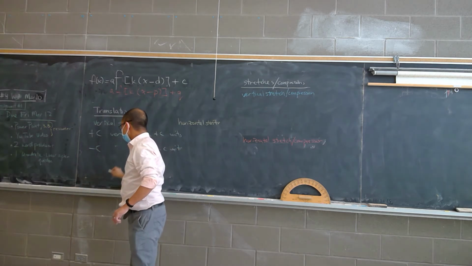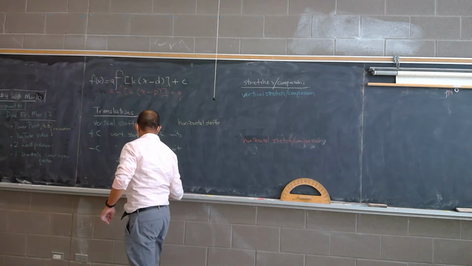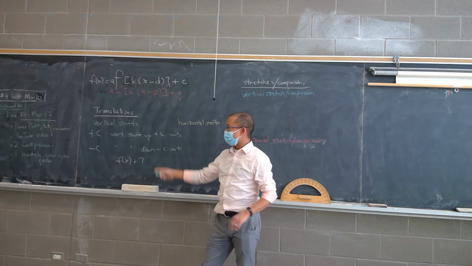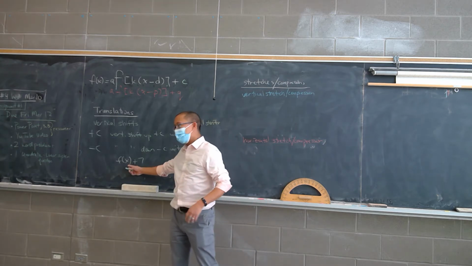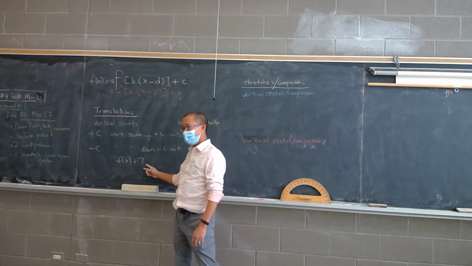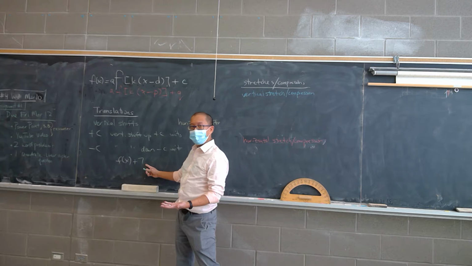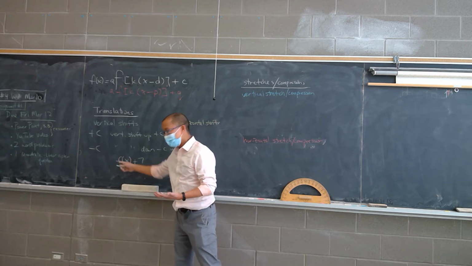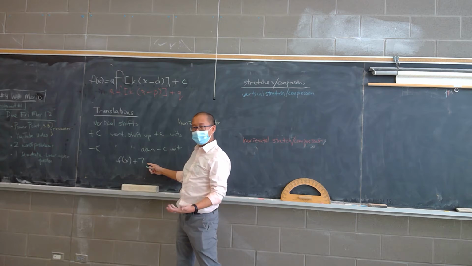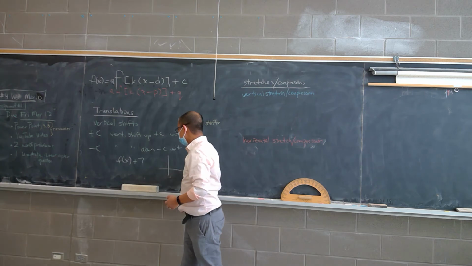So watch what I'm going to do. Let me check in, please. Notice what I wrote as an example. I don't know what the function is, but I wrote f of x plus 7. Can someone please tell me, what does this mean to you in terms of transformation? If you don't know what this is, who cares? But this part, what does this mean to you? Omar? Vertical shift up by 7 units. Beautifully said.